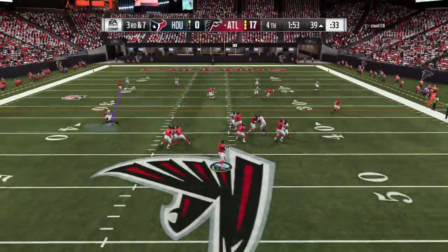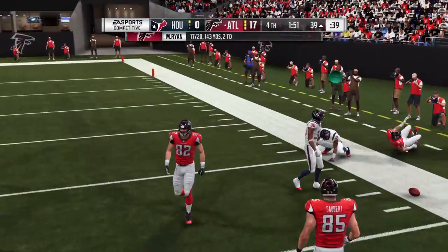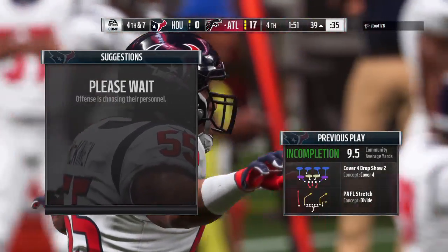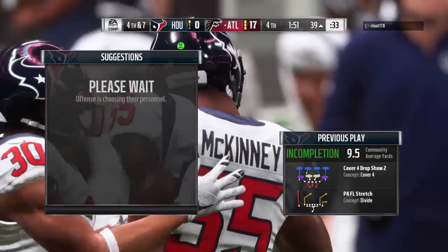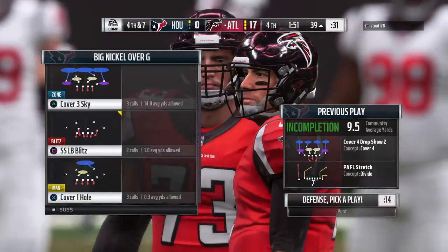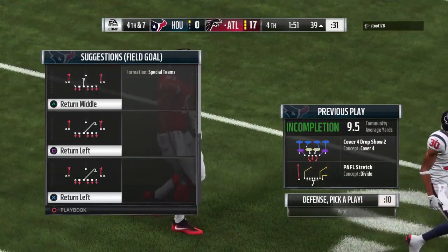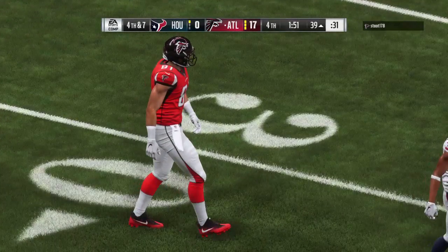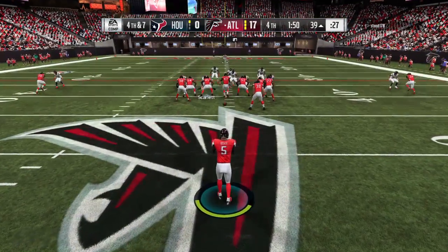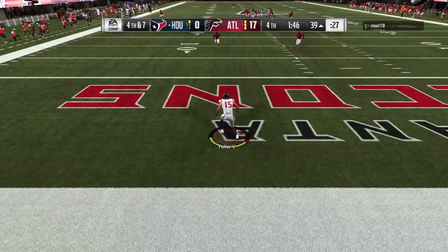Off the play fake to Freeman. It's Ryan. And this is going to be incomplete. While we're not playing 3 yards in a cloud of dust football anymore, I kind of get why those old school coaches sometimes didn't want to throw the football. Because if it's popped up in the air, it almost turns into slow motion, and both sides trying to get to the football, and you're holding your breath wondering whether it's going to go good or bad for your team. Here's Matt Bosher now, as he should be able to pin him back deep here with his first punt.